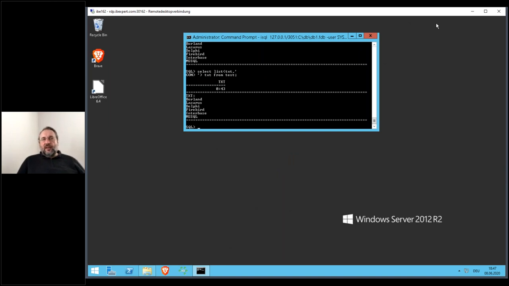Outside your application debugging, you will also see some really strange situations when you're working with DB grids in the Delphi environment. You see only, for example, 100 records or 50 records in the DB grid, but over the network protocol you will see that a lot more are already transmitted from the Firebird server to the client. And that's one of the things you should also keep in mind.